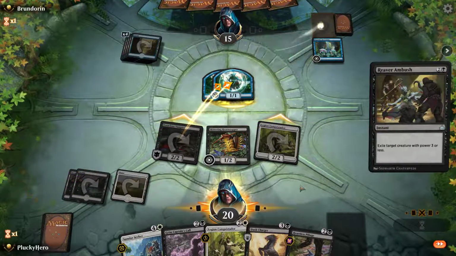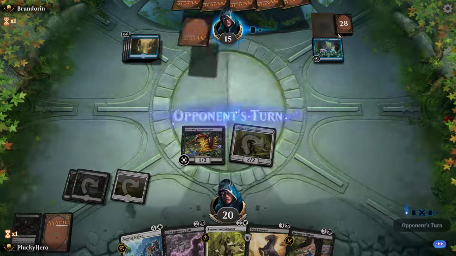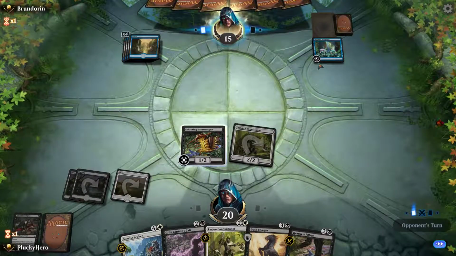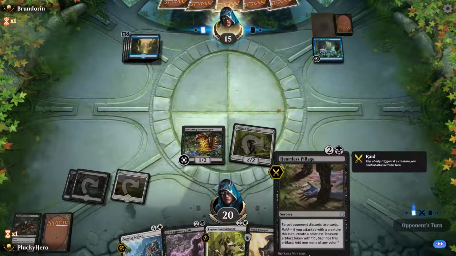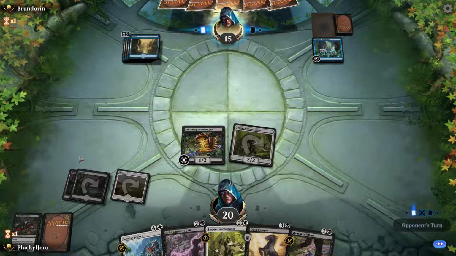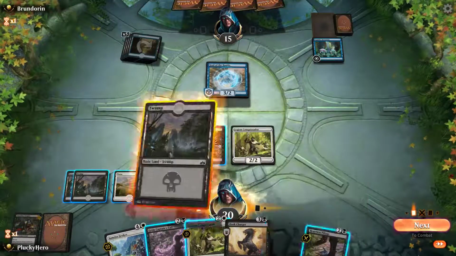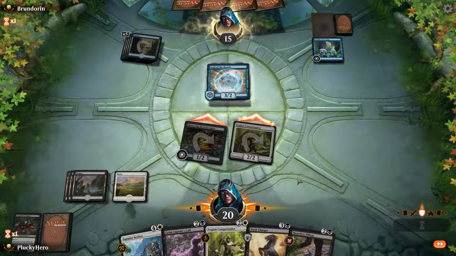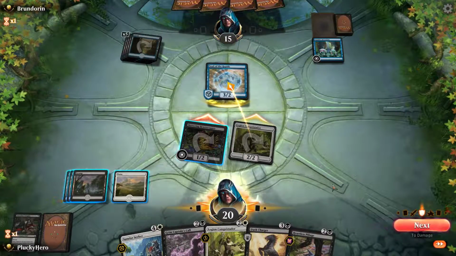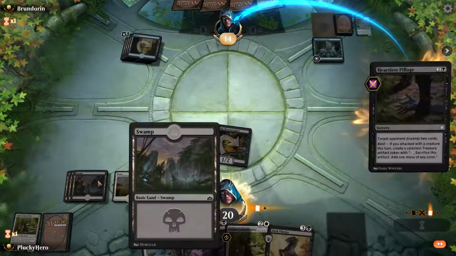Wanted the... that is a threat though. But we're removing the Merfolk from there. Really need that Heartless Pillage to sort of strip their cards. Okay. Well, there's no way they're going to block with that. So that's good for us. Okay. Apparently they're happy to trade, which is really good for us.